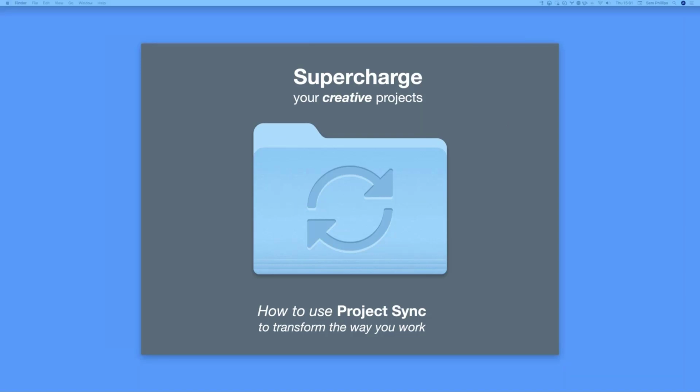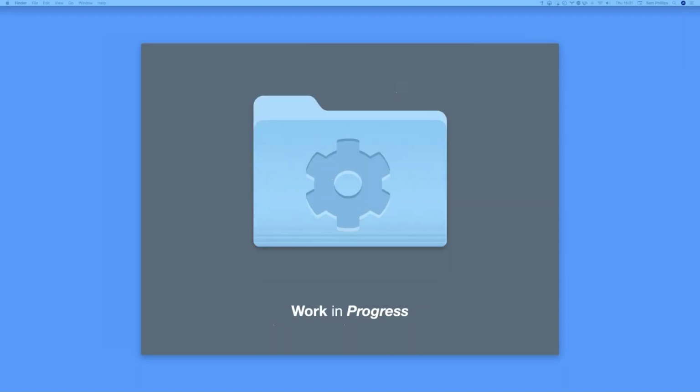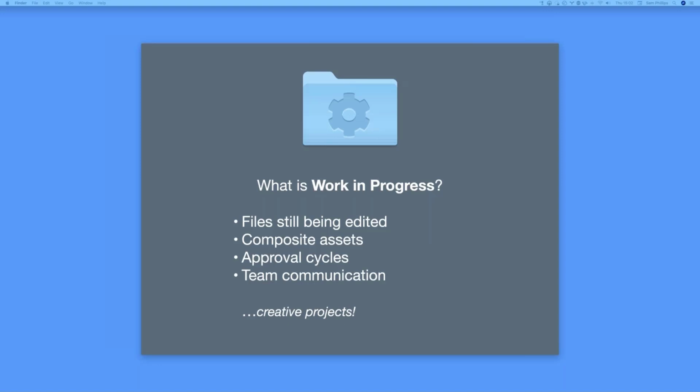So what we're going to be talking about is work in progress, and work in progress is a slightly different concept to traditional DAM. The idea here is that rather than storing files that you've finished, completed assets as you were, things like stock photos and so on, you actually will use the DAM as a place to store your work as you're editing it.